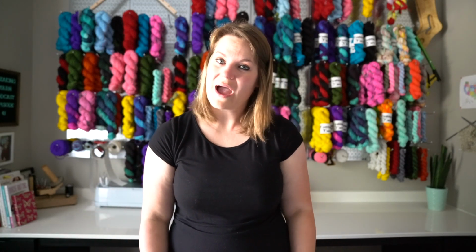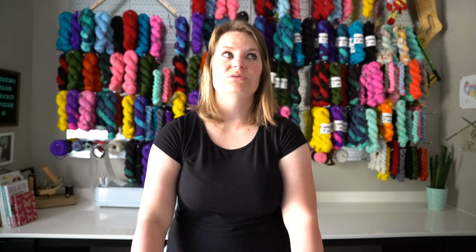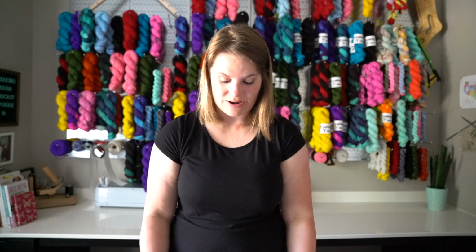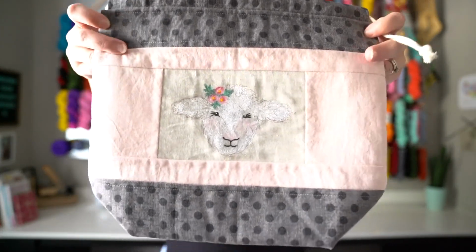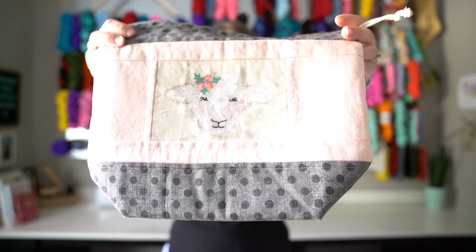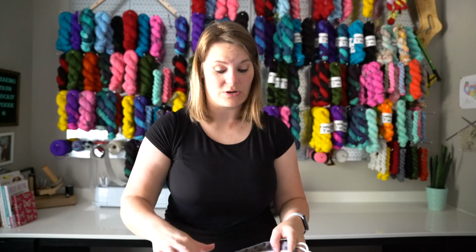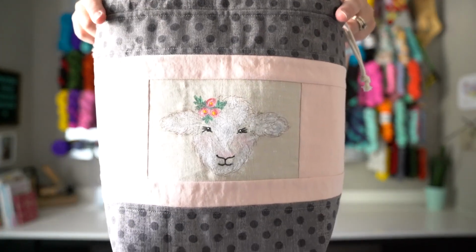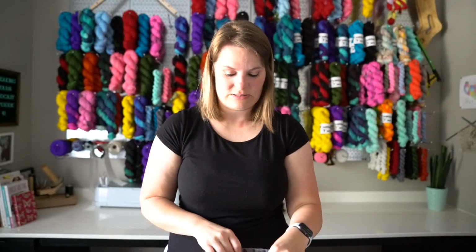I have one acquisition to share with you. I got this from Cozy Sky Co. on Etsy. I'll link their shop down below. But look at this. It's a project bag, of course. It's like a 5 or 6 skein project bag, so it's a large one, or like a medium to large one. And first off, I love polka dots.